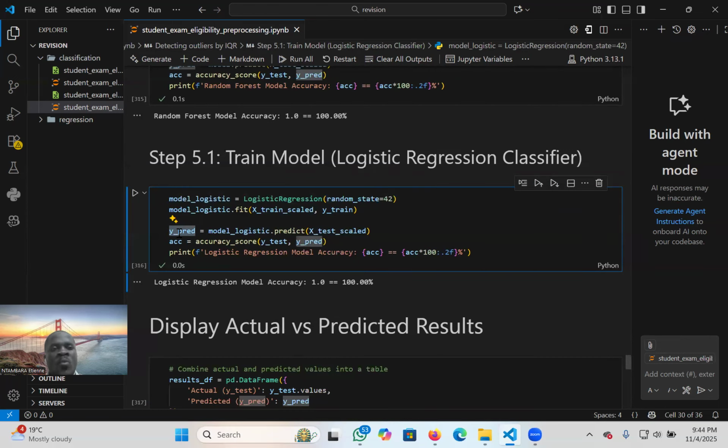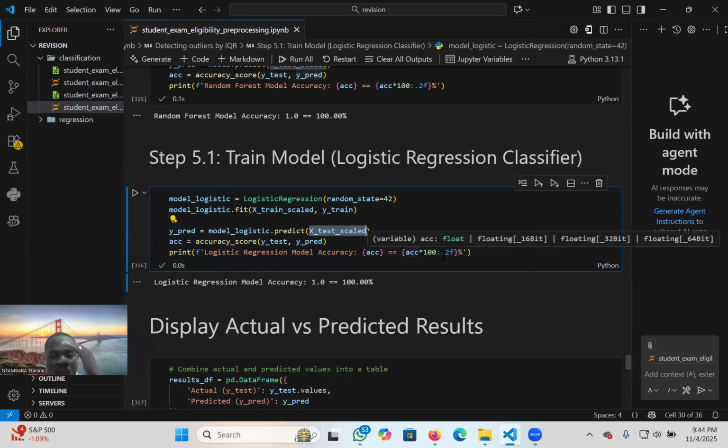Then y predict is equal to predicting with our trained model, and we pass X test, and also we compute the accuracy. The accuracy takes y test, our actual y, and y predict, which also comes from the X testing, the unseen data. Both are unseen data.